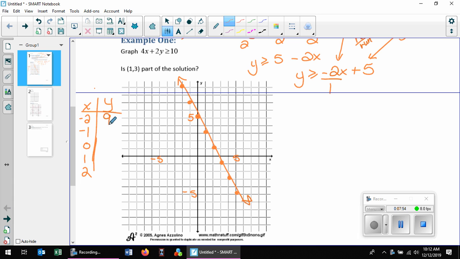If I put 1 in here, -4, then it's 14. So this would be 7. Oh, look, this is at 7. At 0, it should be 5. If I put a positive 1 in here, that would be 6. So this would be 3. Anybody notice anything in my table? What are my y's going down by? What was my slope? -2, right?